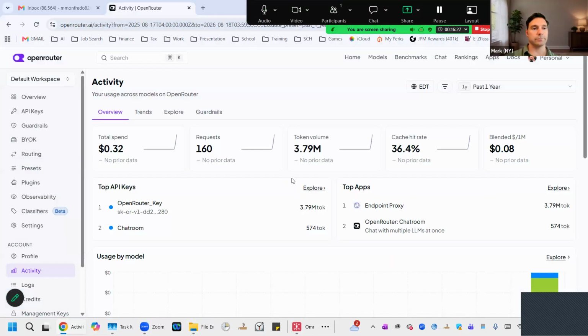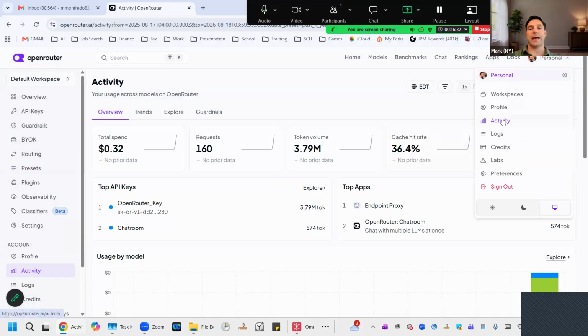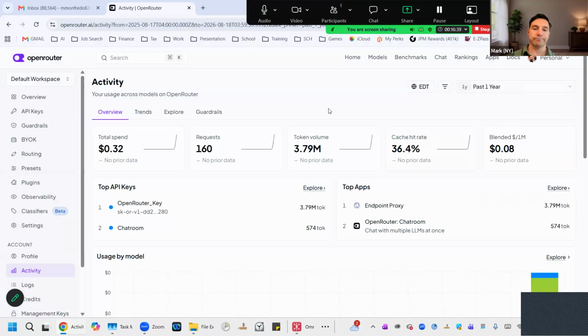Okay. So what I'm showing you here on my Open Router page is I'm logged in and I'm inside of my activity tab. Now, like I said, I haven't been using this for very long. This is something that I've set up recently as a backup, and I'm going to continue to bolt onto this.